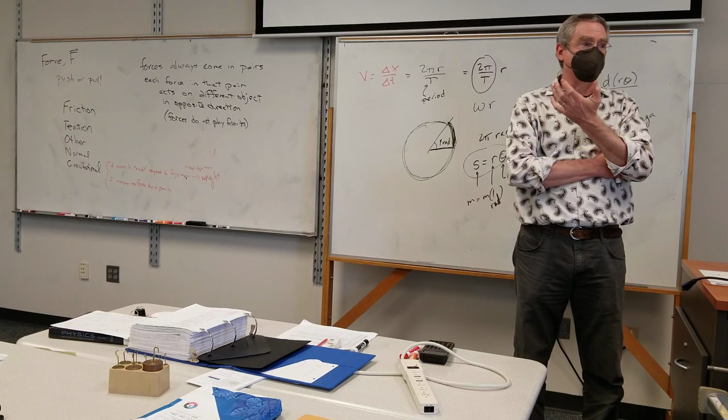All right. Now, since they come in pairs and they act in opposite directions, the forces, when you eventually work towards the force diagram, the two forces will point towards each other. In other words, there's a gravitational force between me and the Earth. The force on me is downwards towards the center of the Earth, and the force on the Earth is upwards towards me. The Earth is pulling on me with a little more than 200 pounds of force, and I'm pulling on the Earth with a little bit more than 200 pounds of force. We're being pulled towards each other.